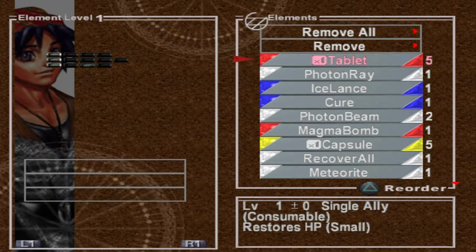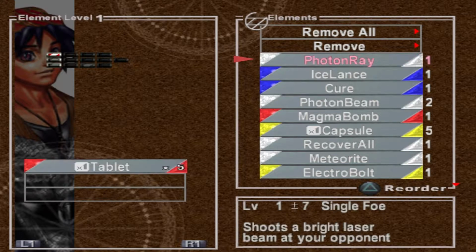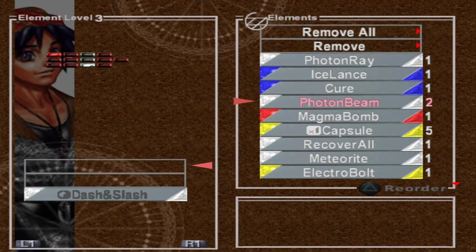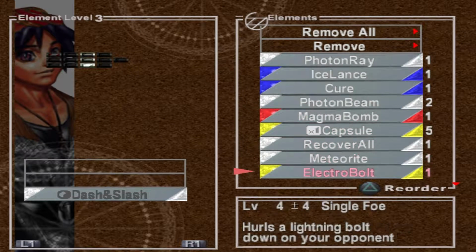Items are also elements, so in order to use them, you have to set them. This is one of those kind of games where you have to set the items you want to use in battle, or else you can't use them, which is kind of annoying. So we're going to set the tablets back there. Depending on where you put these, they get more powerful. Rather, I should say, the level of the thing determines where you can put it.